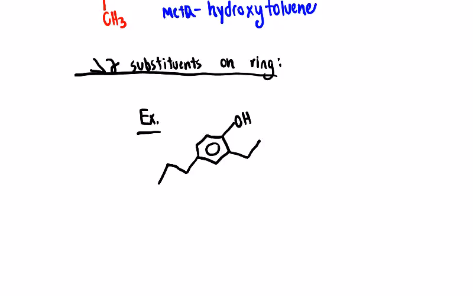Like so. And what you'll want to do in this situation is figure out what you want to use as the parent name. And like we saw in the examples above of the disubstituted aromatic rings, sometimes there will be more than one possible choice here for the name of the parent group, and that is totally fine. Pick one. So in this case, phenol is what I'm going to choose to use as the parent name here.